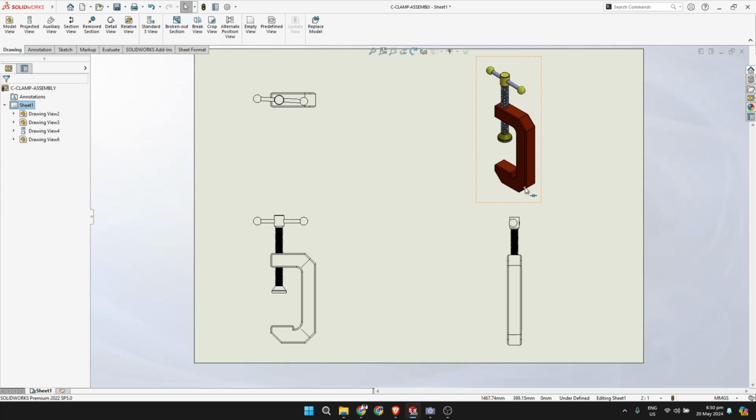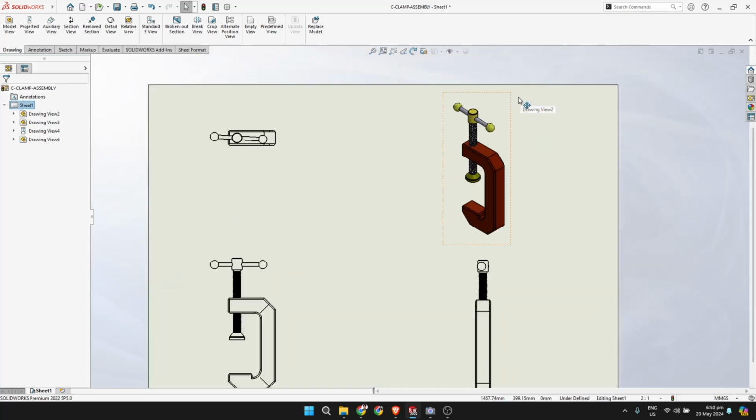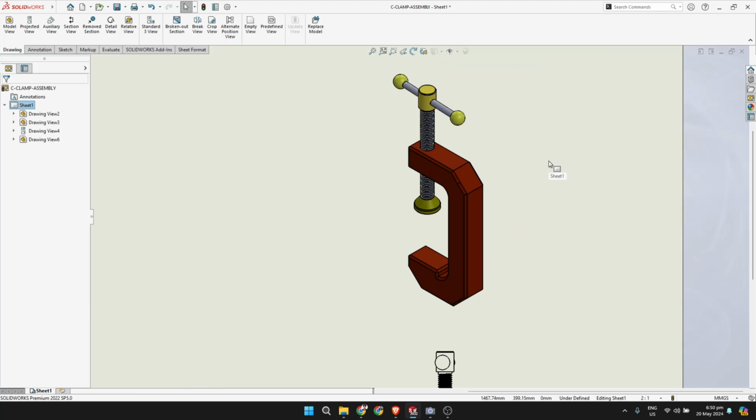There are four parts of a C-clamp. The first part is the frame, this red one. The main body of the clamp, which is C-shaped and provides the structure. The next one is the screw, a threaded rod that runs through one end of the C-frame and allows for adjustment.